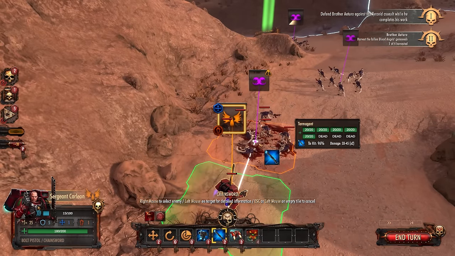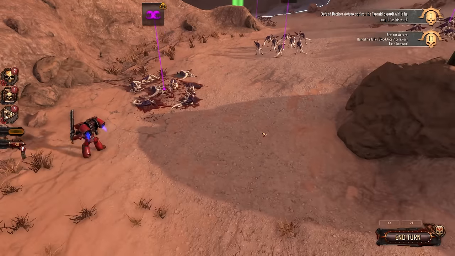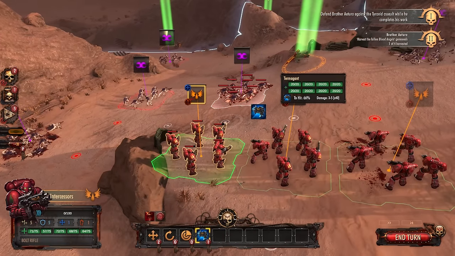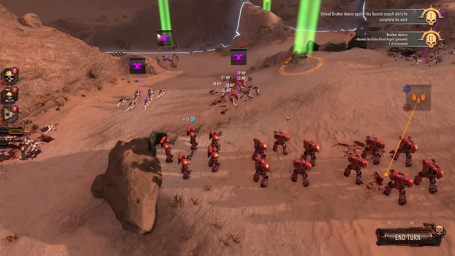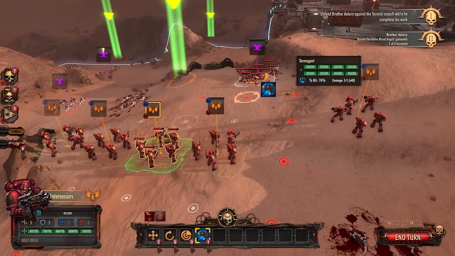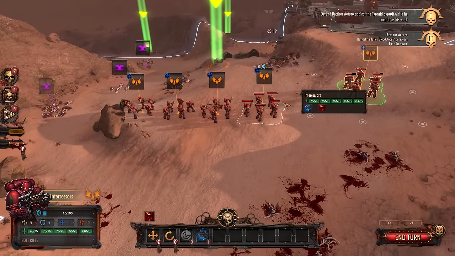Alright, and I'm gonna do it again. Oh, it's so good. It just is so satisfying. We are the sons of Sanguinius. All right, and then let's start focusing down one unit at a time, because if we completely eliminate them, they can't attack us. All right, and let's do this unit. Look at this. Just absolutely lighten them up.